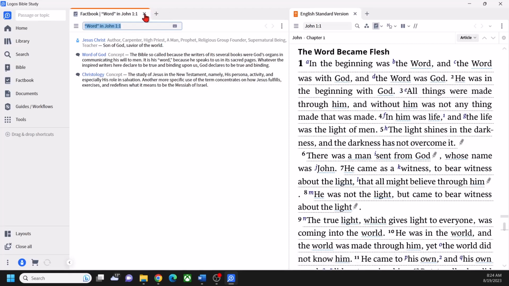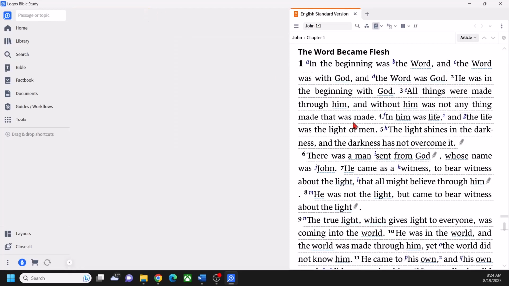So I'm going to close that. I don't want those things in my Bible. I want it to open up clean. I don't want to see anybody else's highlights. I don't want those little Factbook shortcuts to show up. And so I want to show you how to shut them off. At the top of the menu here, I'm just going to change this. No, we'll leave this for now.